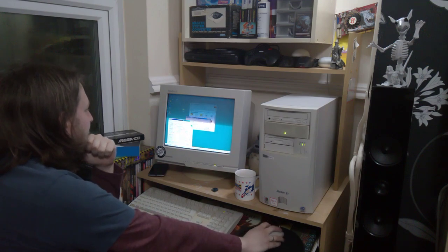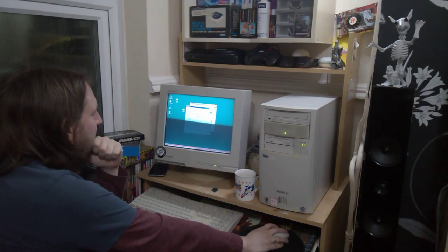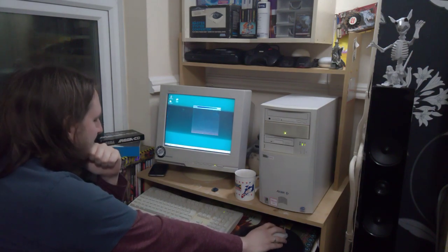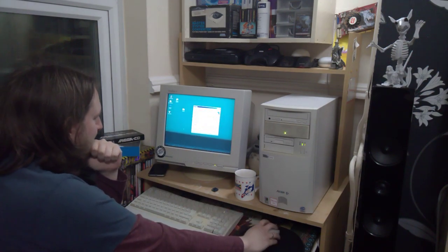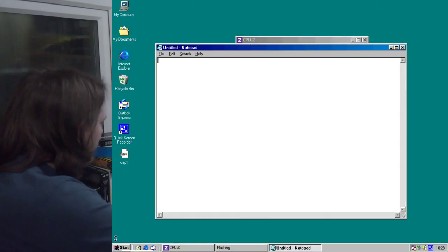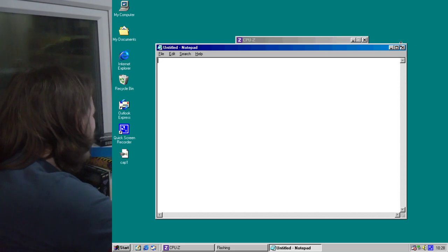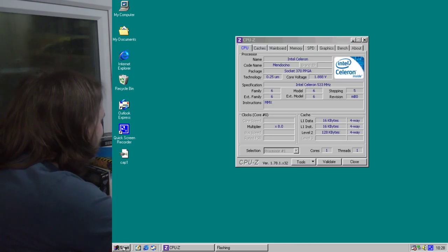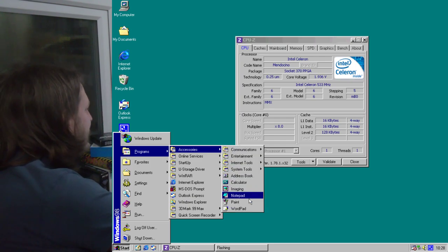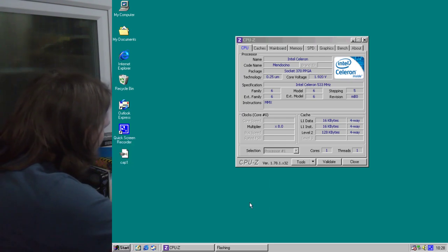I guess I might as well utilize the time while that's installing and we'll take a nice screenshot of that. Oh wow, yeah, no, you can't type on the start menu. Oh dear. There it is. Largely unchanged.